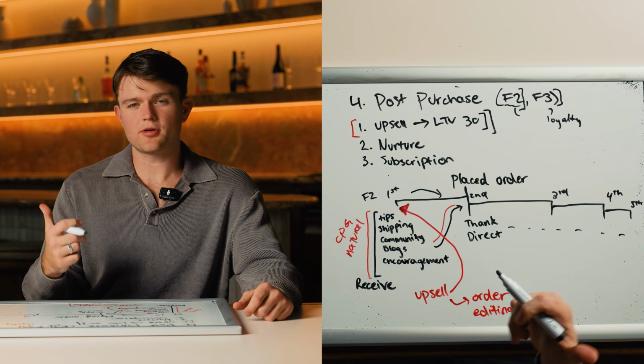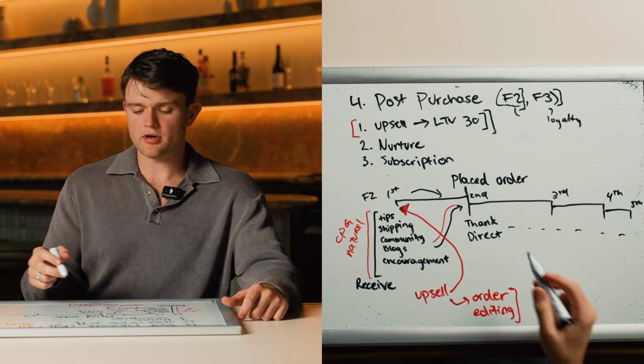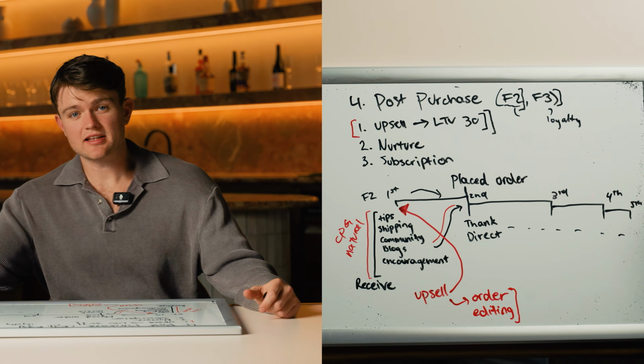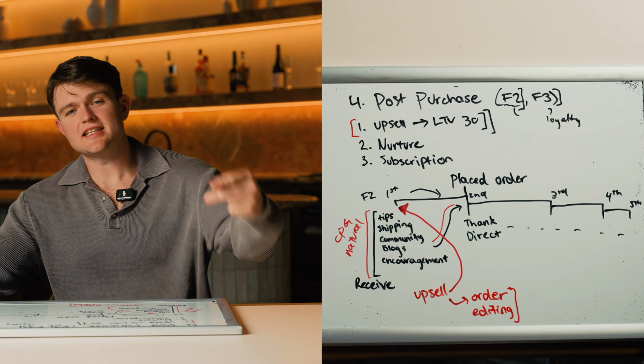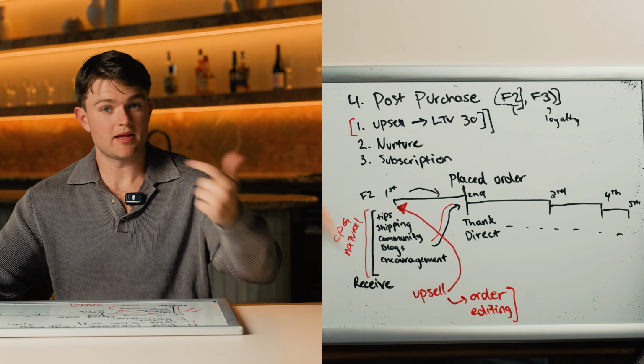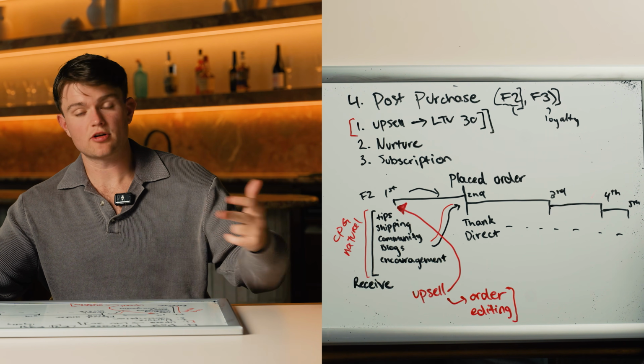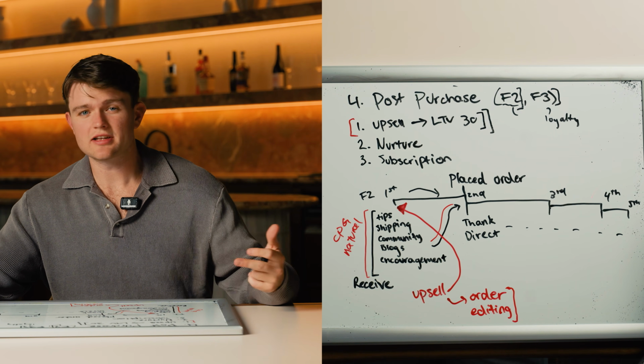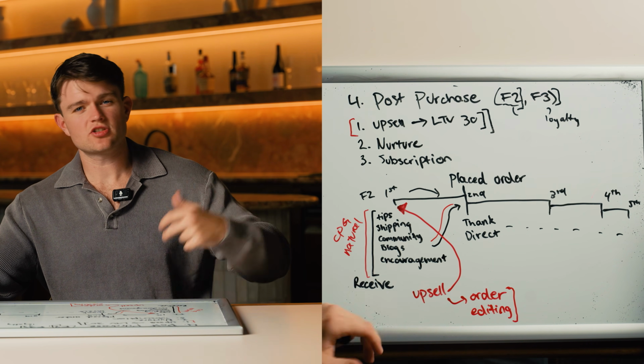So if you have a VIP program, a loyalty program, a subscription program, this is pretty much where we're saying, hey, you're a second time customer now. You obviously like our products. This is where you need to go to get the most out of your relationship with us as a brand. Maybe it's an app. Maybe it's a loyalty program. Maybe it's just saying, hey, on your next order, we're going to give you free shipping as a big thank you. Or maybe it's early access to things, just small perks like that.